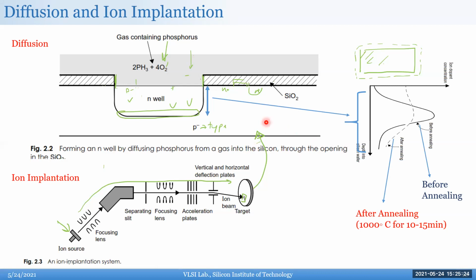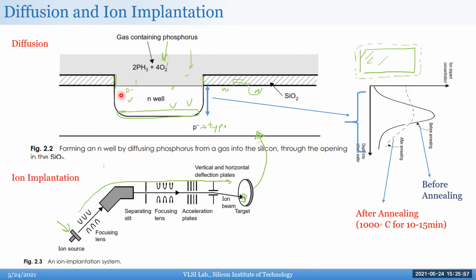So once this is bombarded, as I said, it's going to be mostly concentrated in this area, which I've shown with this profile. You can see this profile. So most of the ion concentration is sitting somewhere right here, but you want this whole area to be n-type. So what they do is they heat it, and once they heat it, it basically anneals. It just kind of diffuses all over, and this dotted line is what you see after annealing, and that allows you to seep through it.